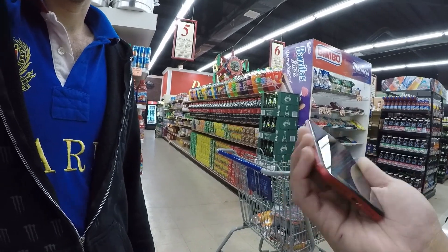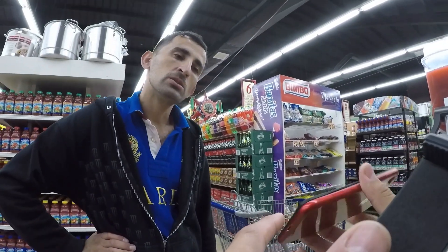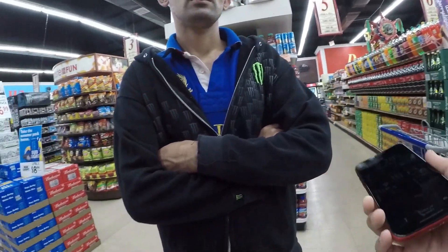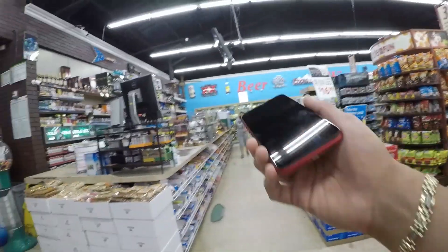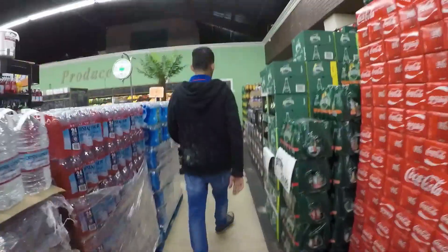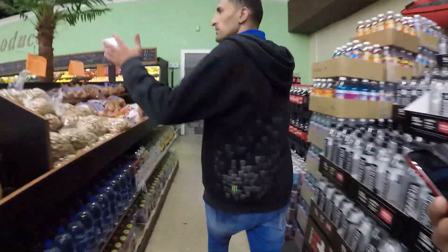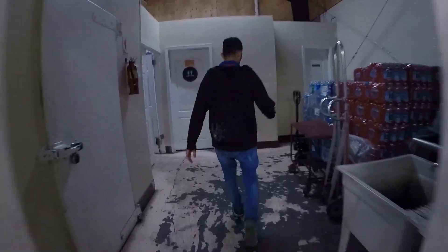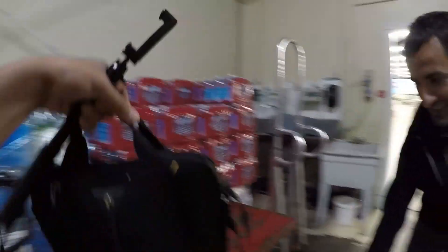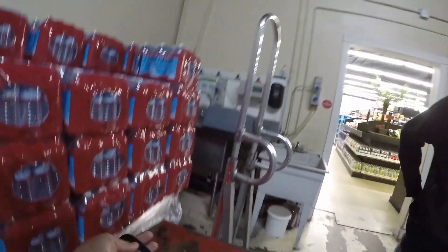So first thing I'm gonna do is take off these two screws, we're gonna open it. It doesn't look like it's the battery, because sometimes the screen lifts because the battery is swollen, but it should be good. Let's open it together — I'll let you watch. You have a table? I just need a counter; I could even do it there or just somewhere. This little bag — this is all you need, check it out.